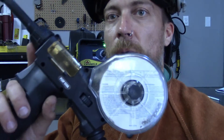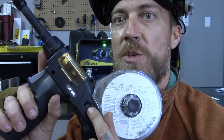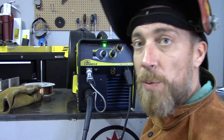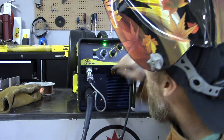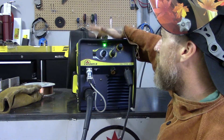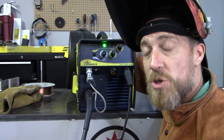With this spool gun, right here is where you're going to control the wire feed speed. We've got some one-eighth inch aluminum plate today, so we're going to be running on five — roughly right in the middle. Now what I want you guys to see is that this is our typical MIG welding machine and it's also a stick welding machine. But here we have the plug-in for the spool gun, which is going to take power away from the drive roll system in here and send it to the drive roll system inside the spool gun.